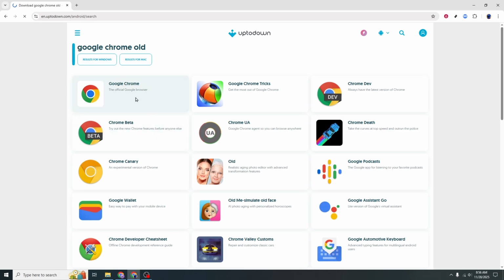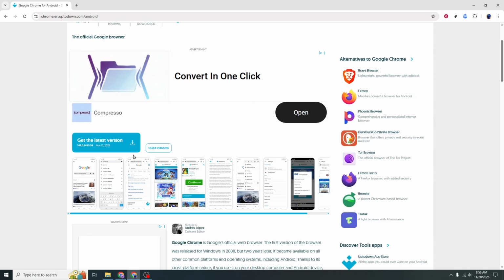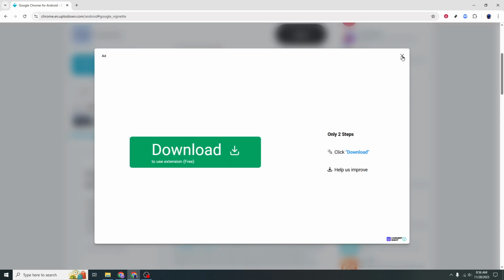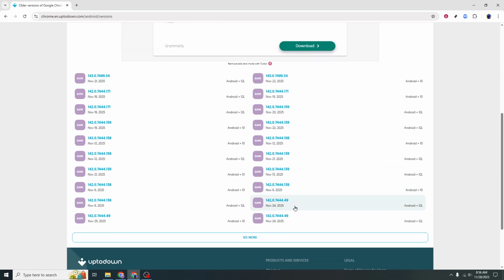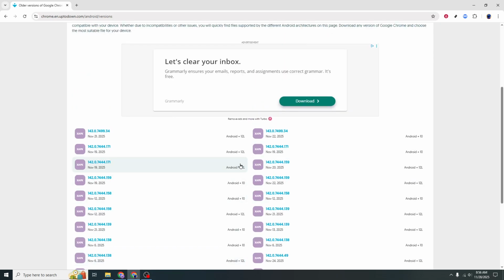Next, download and install the older version you need. Since Google doesn't offer official downloads for legacy releases, visit a reputable third-party software site known for archiving older versions, such as UpToDown or SlimJet. Filter for the exact Chrome version you want, and make sure you choose the correct build for your system, like Windows 64-bit. Avoid random mirrors, and skip any offers to bundle extra tools during installation.